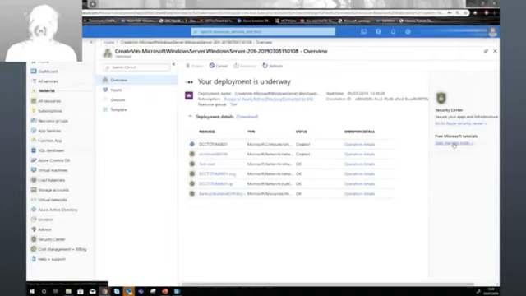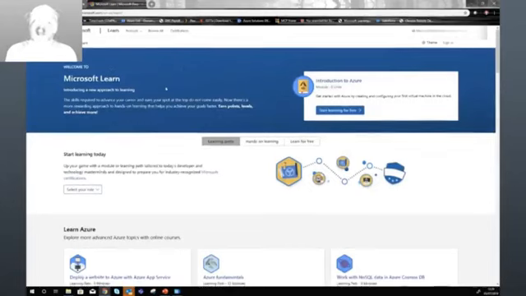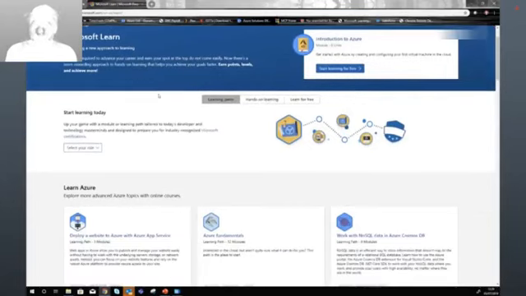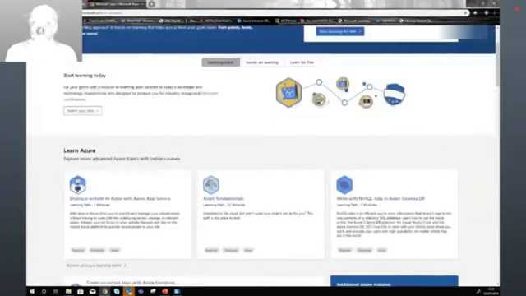One of the things to call out to you guys over here is the Azure Learn website. This is where you'll see a whole bunch of additional labs being hosted. A lot of the documentation and steps I'm going to send out for us to do some of the lab exercises will involve us going in here and doing some of the hands-on labs from here. This is a really good website to bookmark for yourselves. This is docs.microsoft.com/learn, or you just Google Microsoft Learn and it'll bring you to this website.